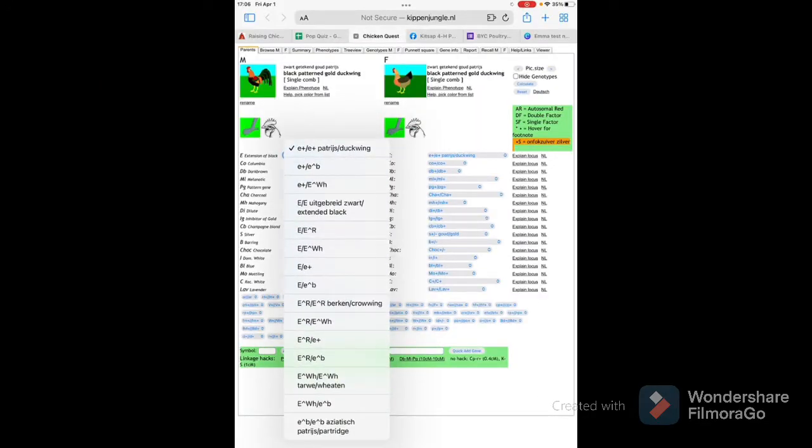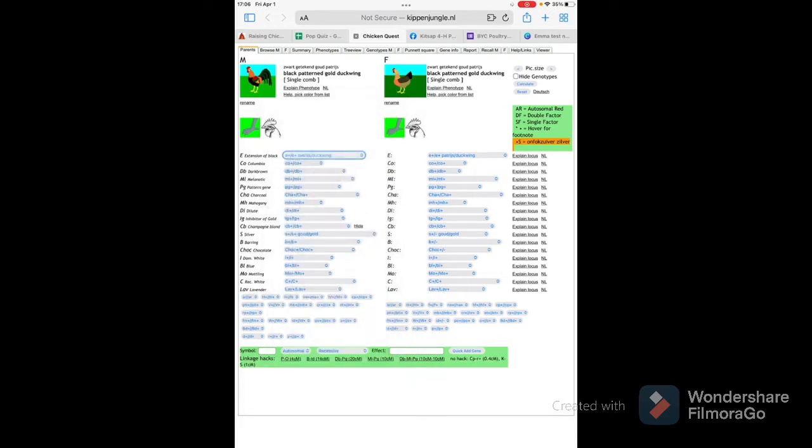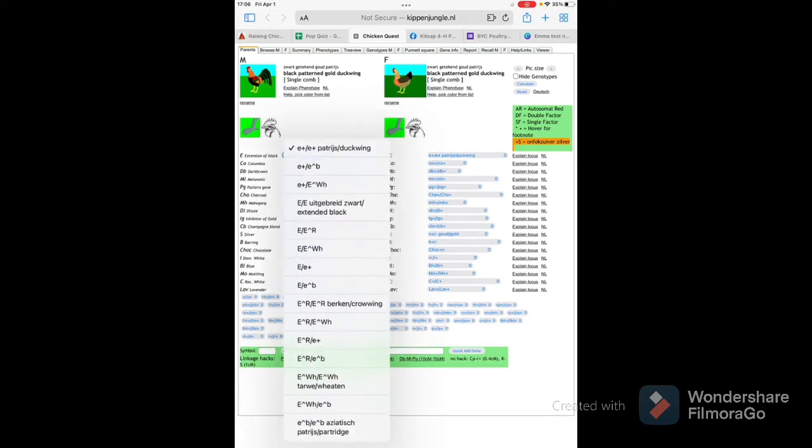One thing before we start talking about all of the genes on the E locus, I want to add that the plus symbol after you see, for example, if you look into the wild type or duckwing section, you see there's little e plus. The plus symbol is assigned to every mutation that is naturally found in red jungle fowl. So that's what that little plus means: it's a naturally occurring mutation in red jungle fowl.